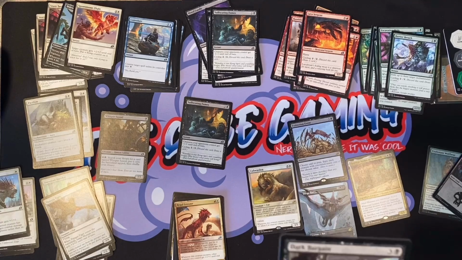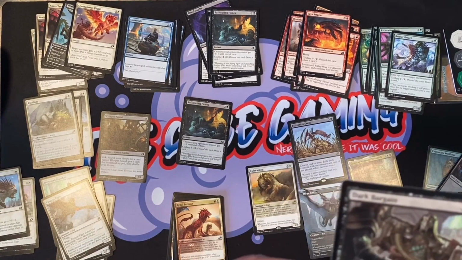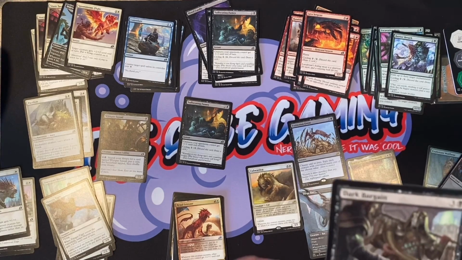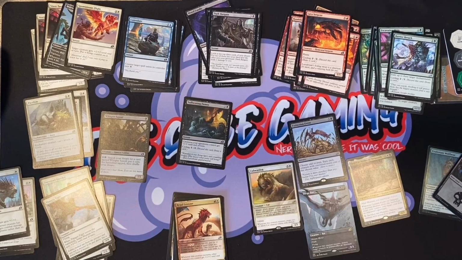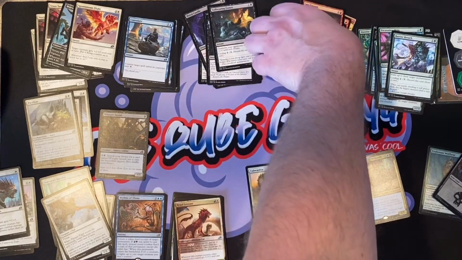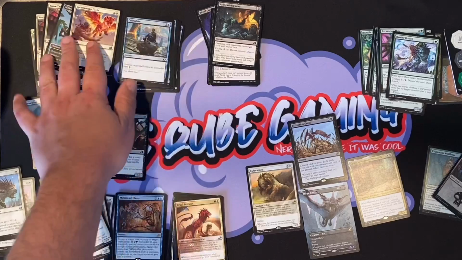Dark Bargain. Instant speed. Look at the top 3 cards of your library. Put 2 of them into your hand and the other into your graveyard. Dark Bargain deals 2 damage to you. Okay, I'm good with that. It's actually pretty decent. So I'm really liking blue. I'm liking black. I'm also liking white.